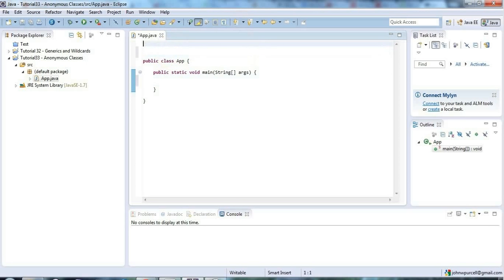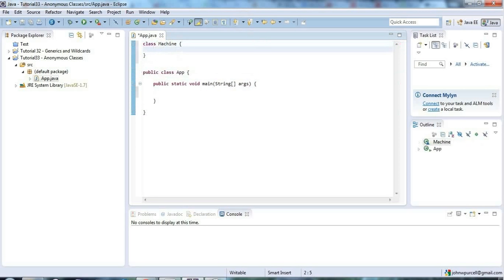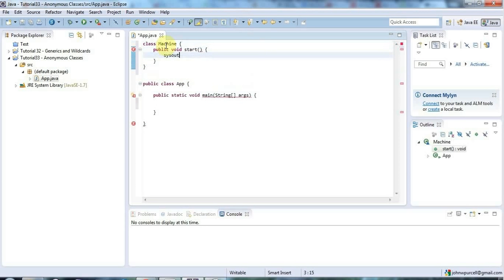I'm going to create a class here to act as a parent class, and I'll call it Machine, and let's give that a method, public void start, and I'll just put a sysout in there saying starting machine. So just a really simple class with one method.